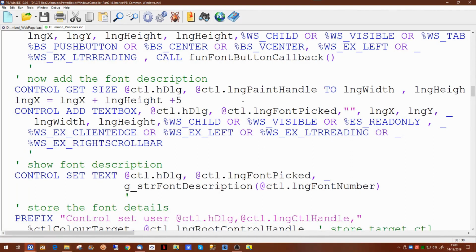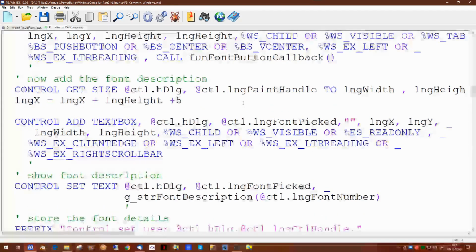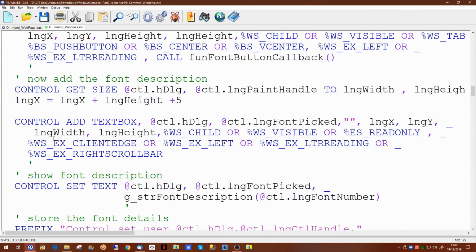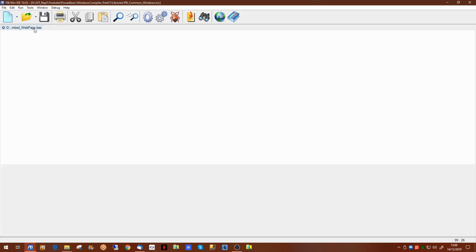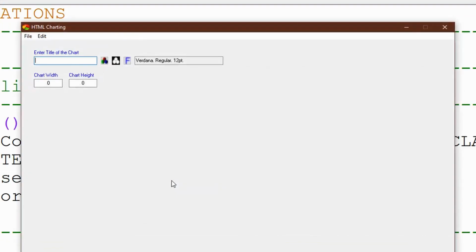So what I think we will do is we will make it slightly bigger than that. Let's try 40 to it. Let's go for overkill. Right, that's a lot bigger, that's better.